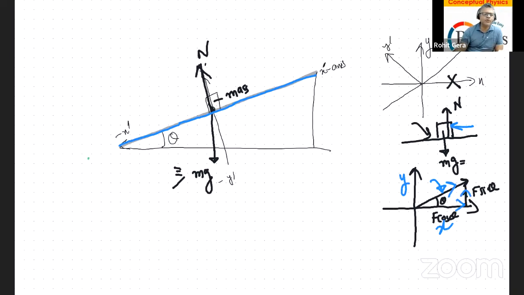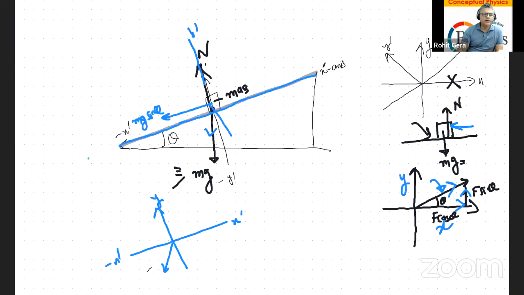Similarly, if you look into the new x and y axis, which is this and this, right? There is a force which is making an angle in the new x dash y dash plane, which is a bit inclined. It looks like this. And the force looks like this. So this is your y and this is your x dash and minus x dash. So this is a weight. The way you will divide this weight along the incline is this component. This is mg sin theta and this is your mg cos theta.